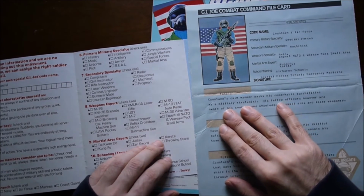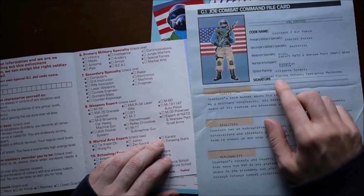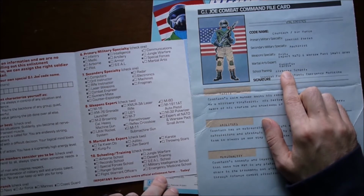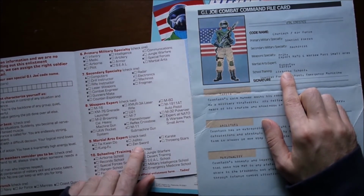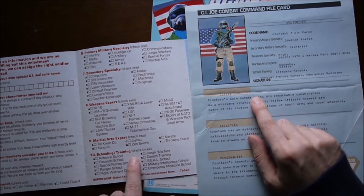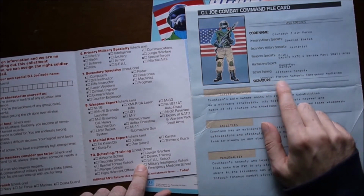I went with M16 and NATO and Warsaw Pact small arms, and then martial arts. I went with Kung Fu and Karate. You also could choose Taekwondo, Jiu-Jitsu, Zen Sword, Throwing Stars. And then you have to choose 3 schools for training. I went with Airborne School.